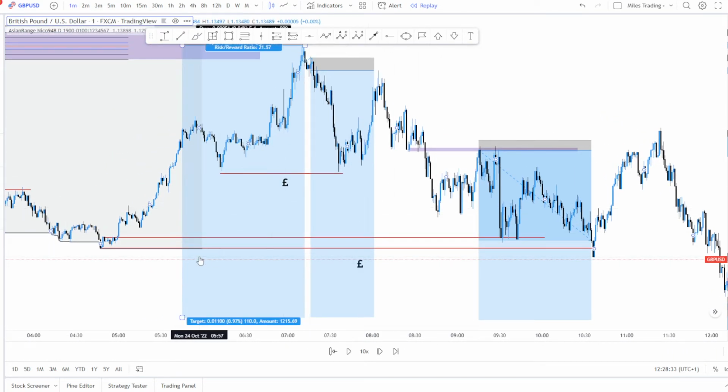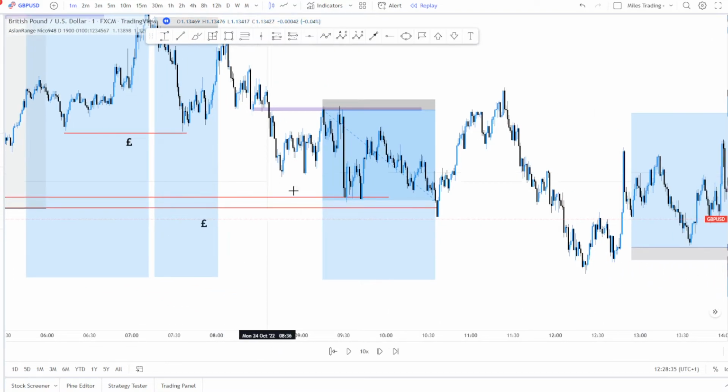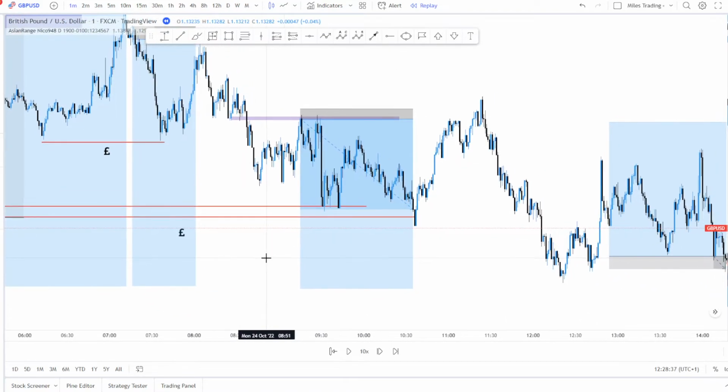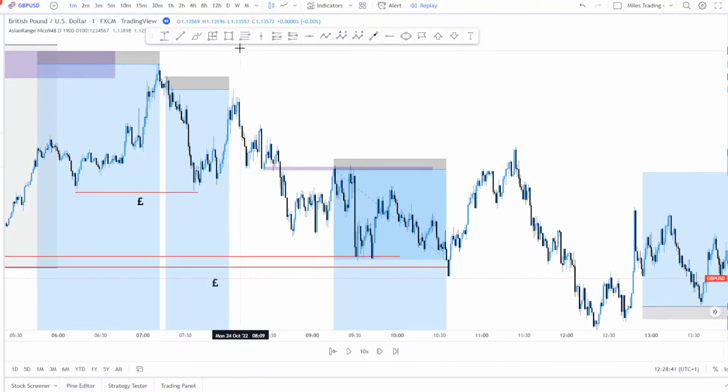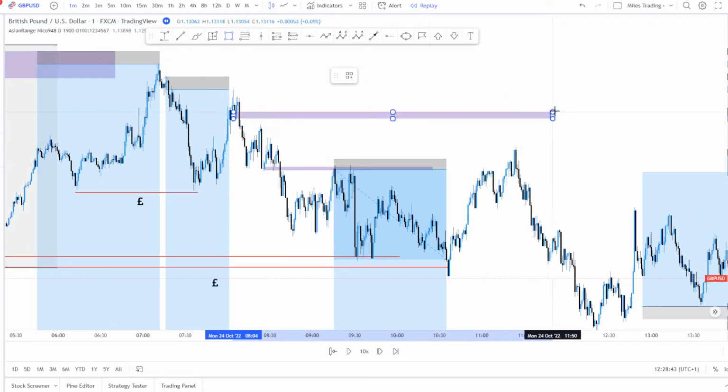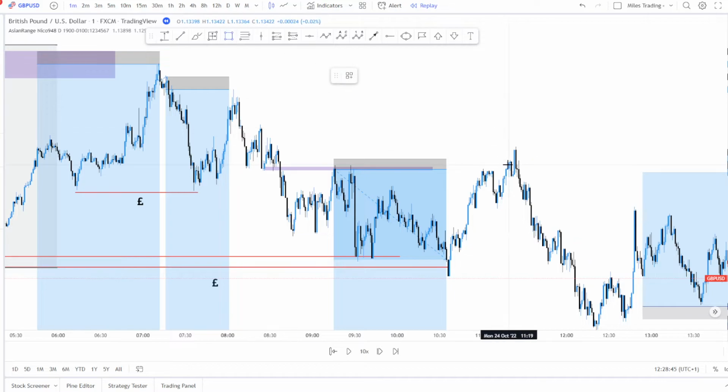But yeah, always make sure to take partials. Always make sure you take partials at established areas where price will go to. Overall price did come down here, but it did take me out. Like I said, there was a chance for price to come back up to here, but price didn't fully push all the way up. It just came into it rather than coming just into the imbalance.